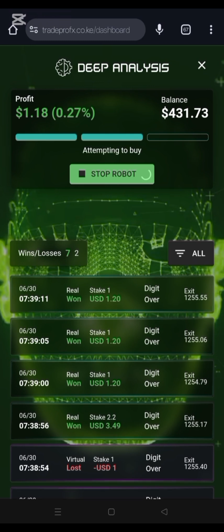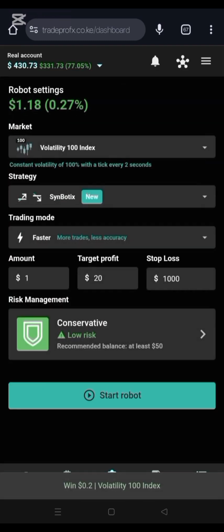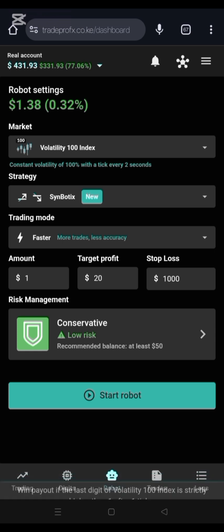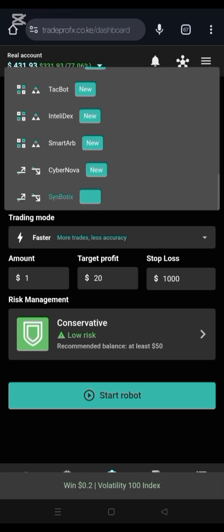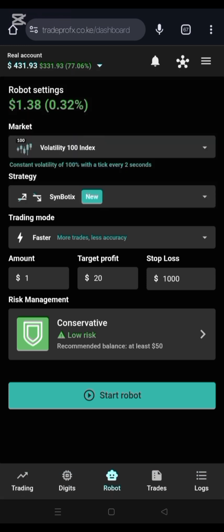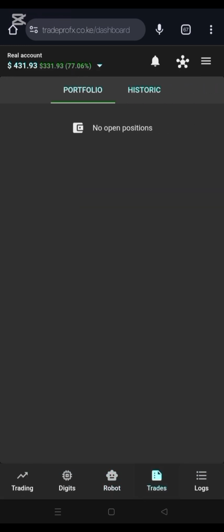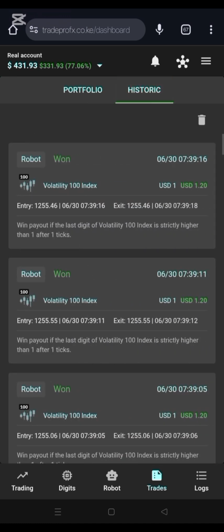But the best thing is that when I'm showing you these on the countdown of the 20, at least you are able to maneuver, and you can see we are already done with that bot. We have scoped, so you can try all these bots. There are so many, you can try all those bots. Let's go to the portfolio and see the history trades.